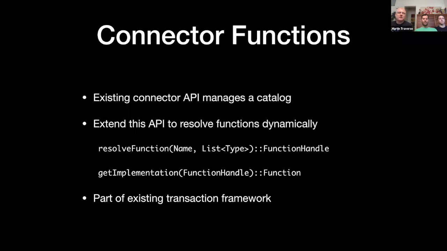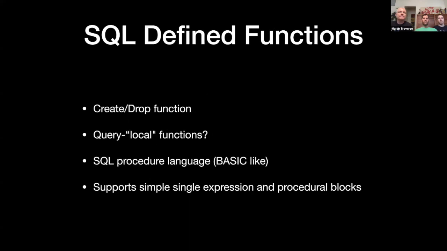This, of course, will be part of the existing transaction framework in Presto. So you'll have access to the transactions, so that when you create functions, you can make sure that everyone sees the same version in case there's an update in the middle and things like that. So the previous section is basically how we get functions participating in real-time resolution.